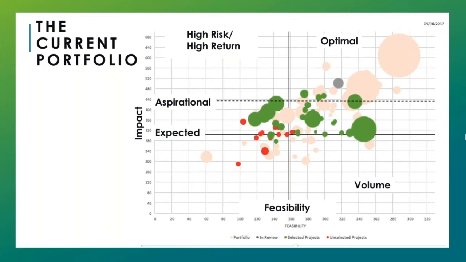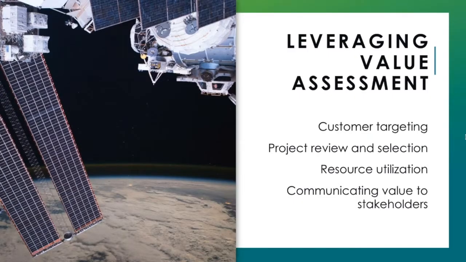Those are those projects that could be the game changers, the really big, hard projects, the ones that are difficult to do, but that could potentially result in very great return. We also know we have to do more in that volume quadrant, those quick hits, to ensure full utilization, as Ken is going to talk about in just a minute.